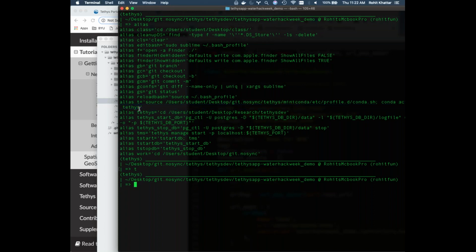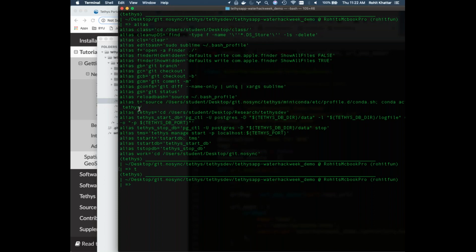Virtual environments are just a way to manage Python packages and Python dependencies separately. So you could have multiple Tethys portals installed on one system without each of them conflicting with each other, which is kind of the idea with these virtual environments. They're really amazing for any kind of Python project that you do. And if you haven't worked with them, I would seriously recommend that you look into Conda or something like that. It allows you to set up nice little virtual environments for Python.